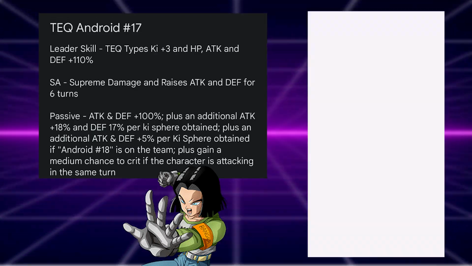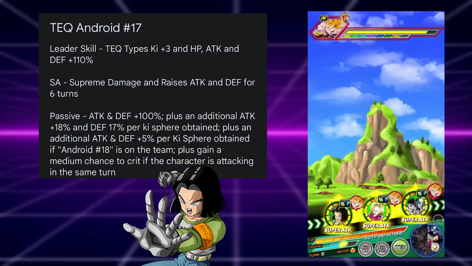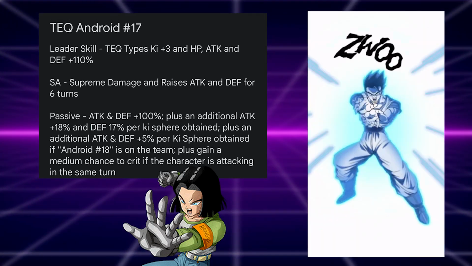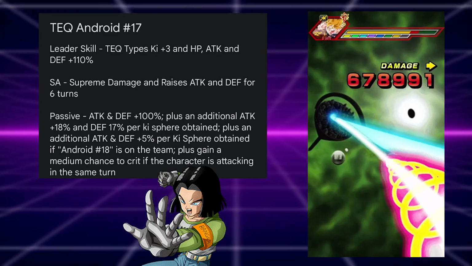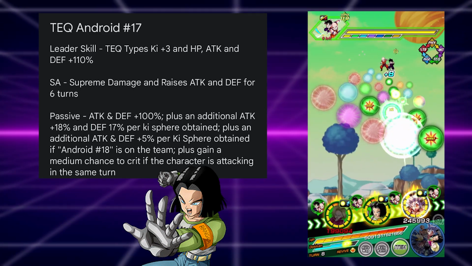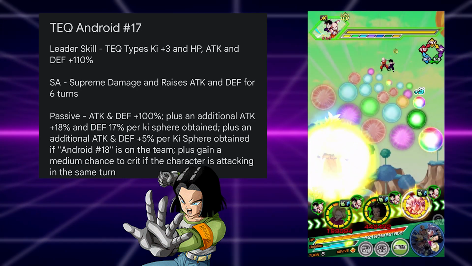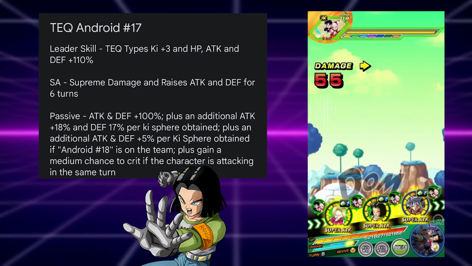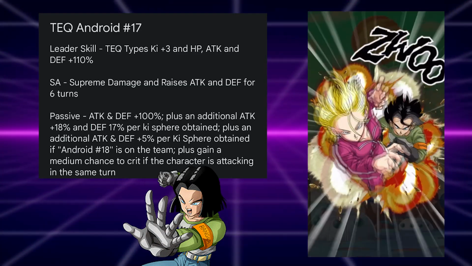So as most people will know, the tracksuit 18 is the one I'm talking about, she changes physical orbs normally. So if he can get a bunch of tech ki spheres or just any ki spheres in general, having 17% on both attack and defense will really help, plus the 5% multiplicative. I mean, think of the STR Majin Vegeta. When he's up against a Goku family enemy, that guy can hit really, really good numbers and pretty high defensive stats, especially because he greatly raises.